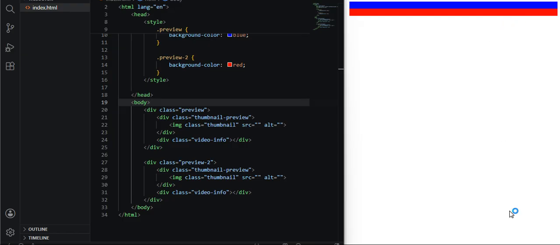So if I add another div, it will keep stacking one on top of each other because they are forcing themselves to take the full length of their position on the web. So a div is a block level element.